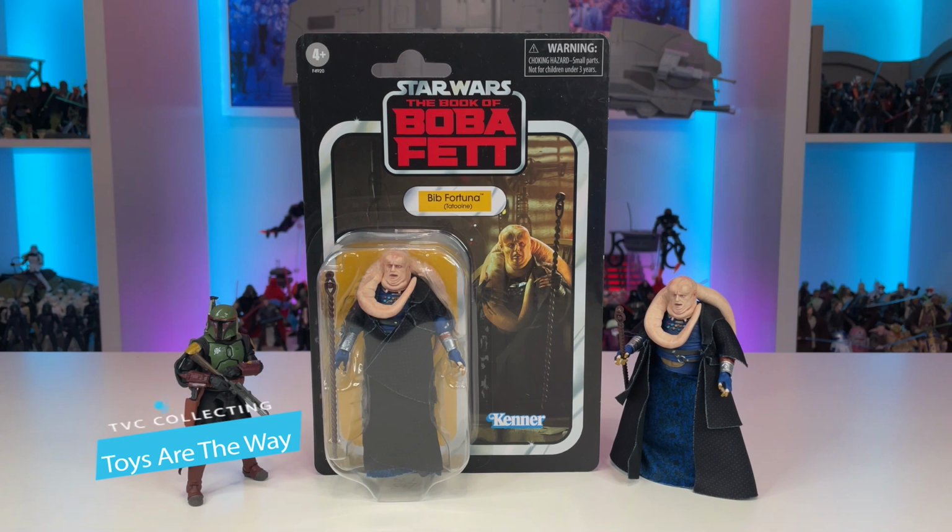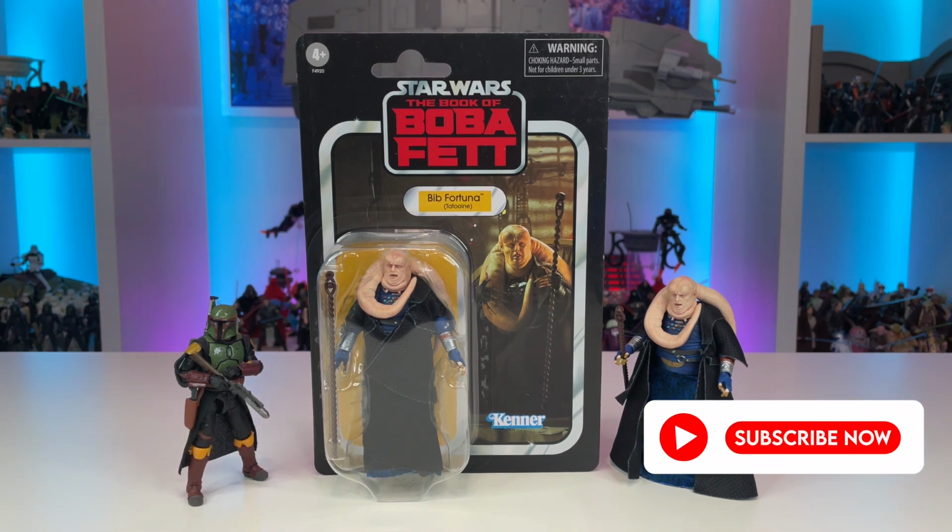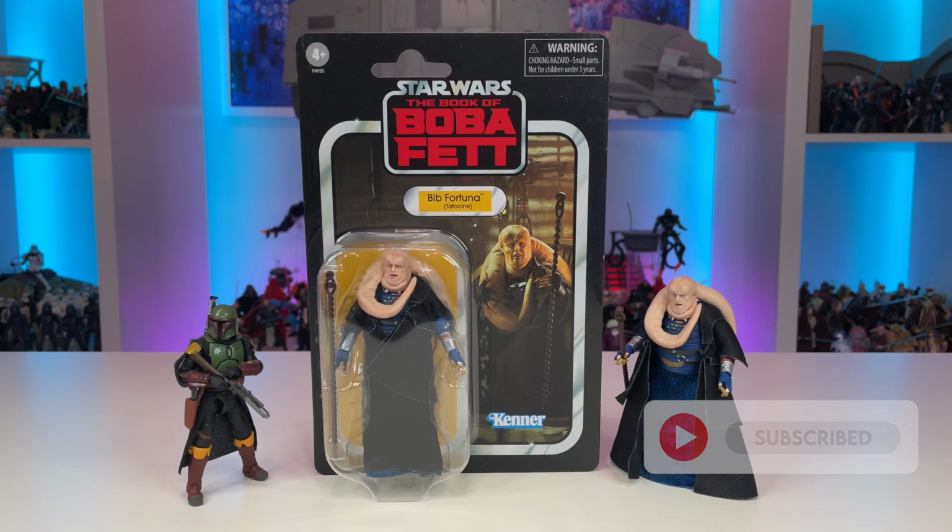Today we'll be taking a closer look at the pack-in figure from the recent Boba Fett's throne room, and it is Bib Fortuna Tatooine. Originally I didn't take a close look at this figure because there were so many things going on with that Boba Fett / Jabba's throne room display, with all the accessories, taking a look at everything, and then setting it up in my display.